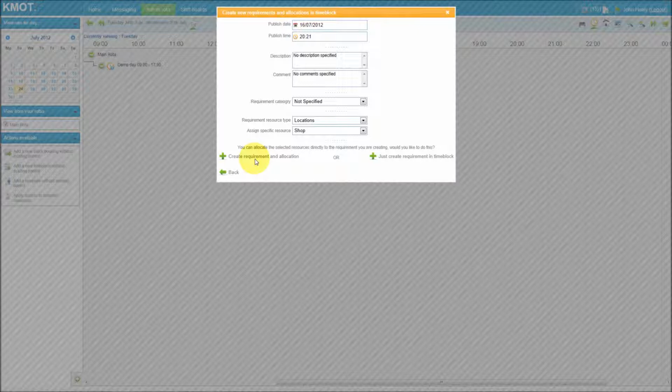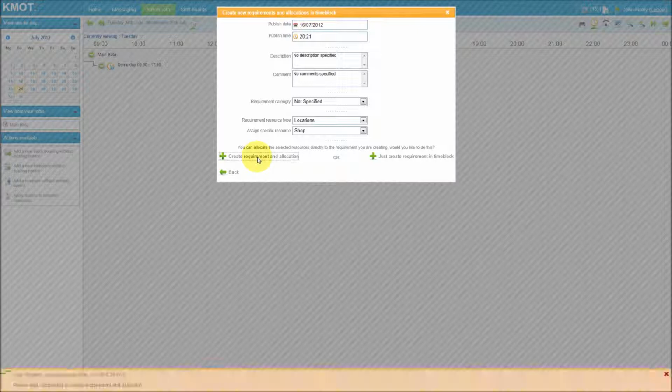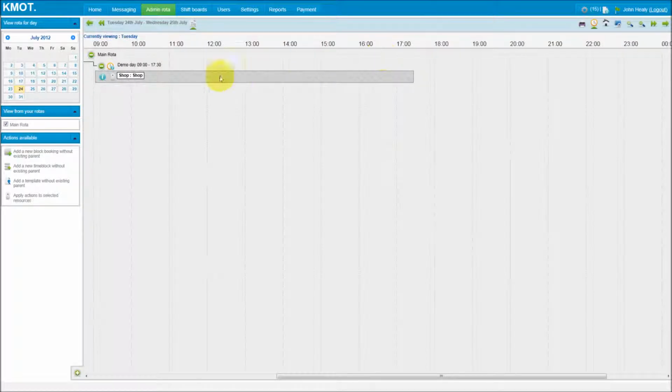In the example that I require John Doe to work, I have a requirement, or I require John Doe to work and I have confirmed he will work, a requirement and an allocation. Clicking the Create Allocation and Requirement will create the requirement and allocate the resource to the requirement.